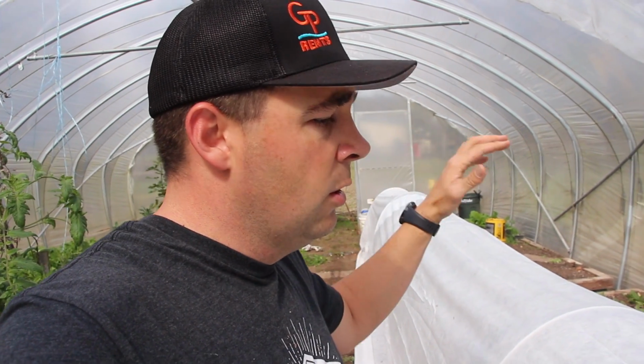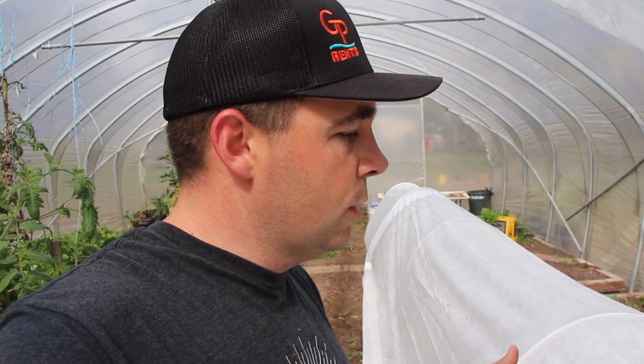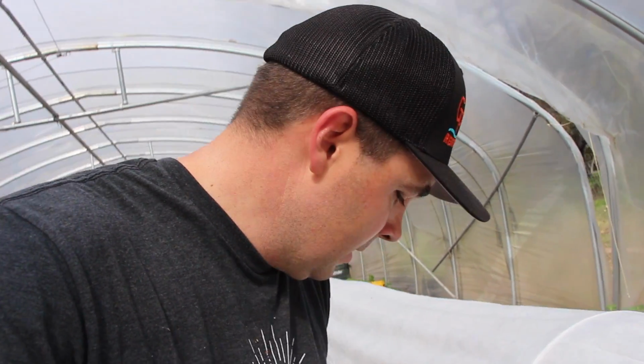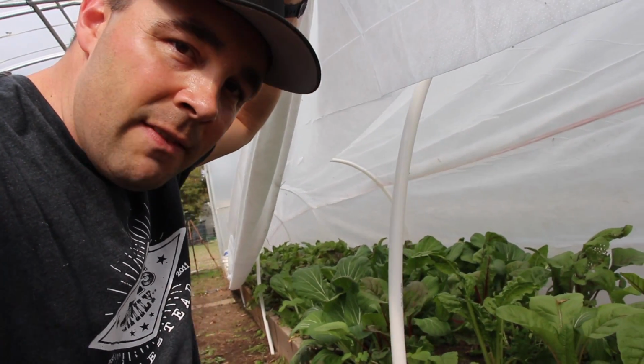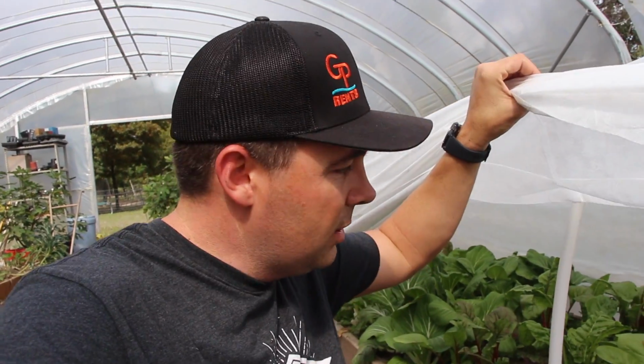Even though it is fall, and we're going into winter, even without the low tunnel right now, it still gets up to 85, 90 degrees in the high tunnel. With the low tunnel, it's going to be even hotter in there. I don't have a thermometer here, but maybe we'll get one so we can monitor the temperature inside. But having that extra protection from frost, plus even during the day having that extra heat, I think is really going to spark these greens to do some serious growing.